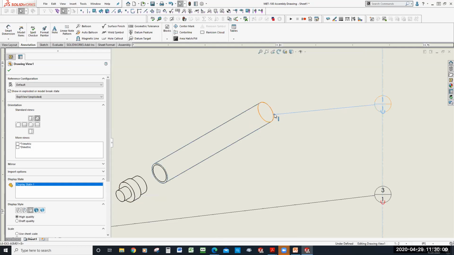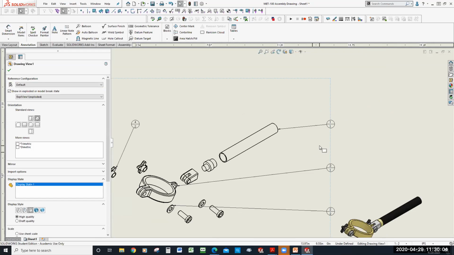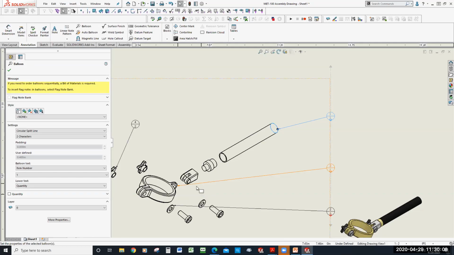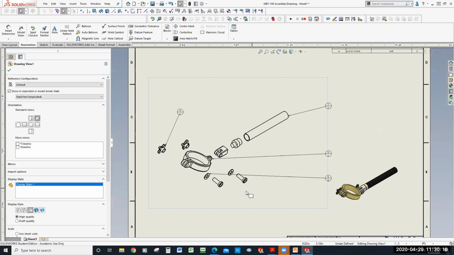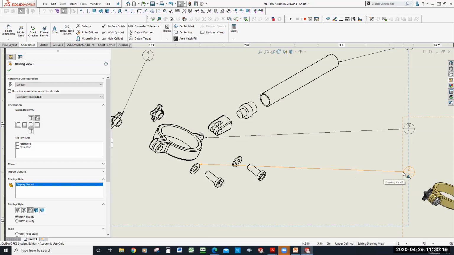So if I take this and move it, say, to here, that's a little bit cleaner, isn't it? I can move it up a little bit so I'm a little more parallel with this guy, and move him down. But I can do the same thing with this one too.